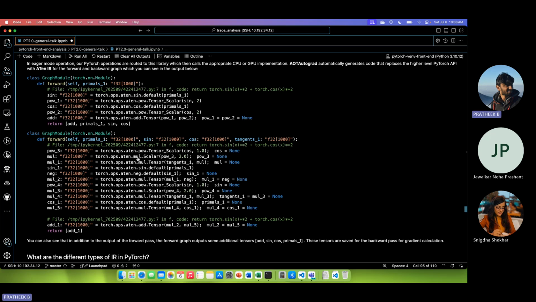So this problem of what operators can be fused, this entire PyTorch 2.0 backend, tries to get away with it in some form. They take the higher-level operations and lower them to primitive operations.